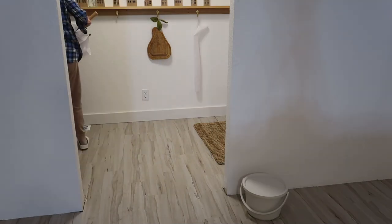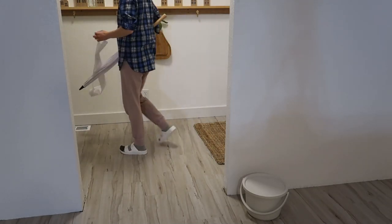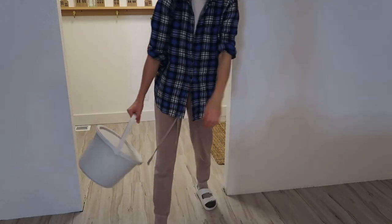Just a quick sweep on the floor and tidying up. If I see some random items, I'm just going to tuck them in the closet and return everything to its place.